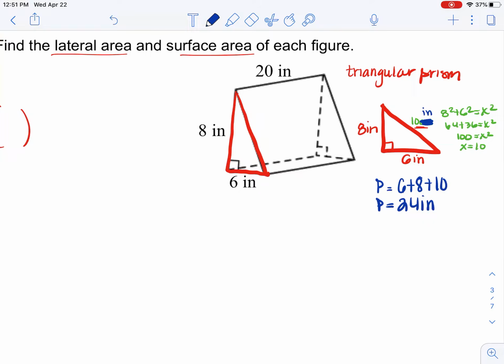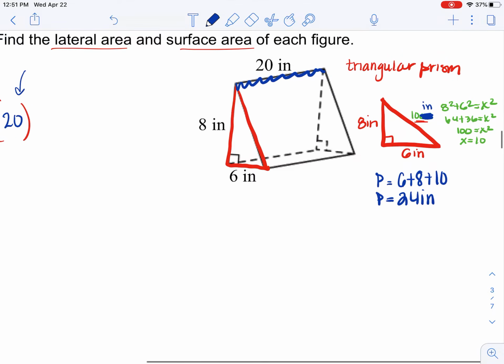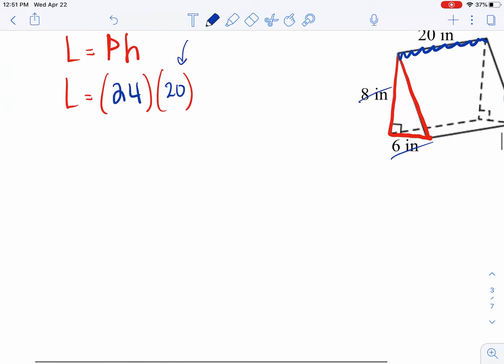So most common mistake people put is 8. The prism is not sitting on its base. So you have to imagine if I flipped it so that it is sitting on its base, how tall would it be? It comes up from the base, so that is 20. Also, what you should realize is that height is never one of the numbers from here unless it's a repeated number. Like if there's a 6 on both of them, then that can be true. But it's never going to be something from that diagram. So it's not going to be 8, it's not going to be 6, it has to be 20.